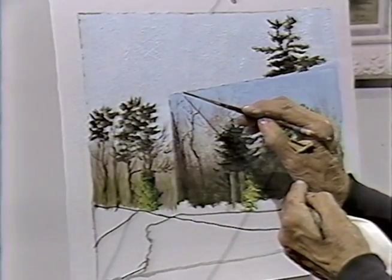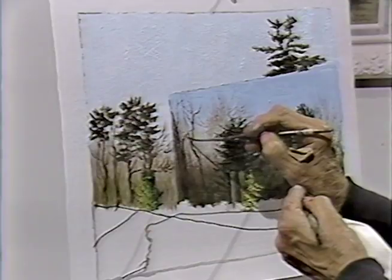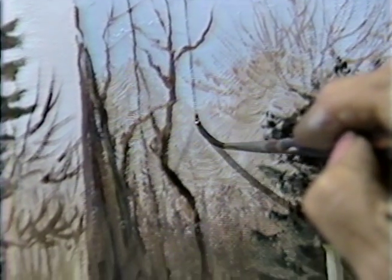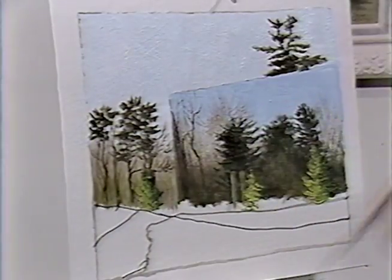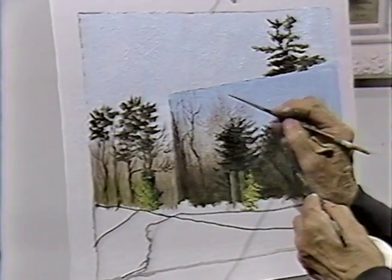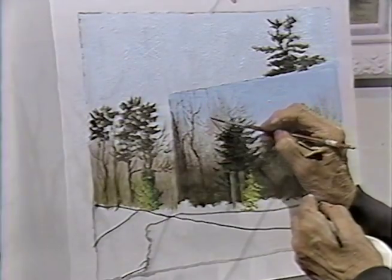But as you see, I'm resting my hand on this brush. This is not supposed to be an actual architectural drawing. This is just an interpretation of what I see there. I'll put that open window in later. But these are the separations of the mirrors. If you don't get the paint thin enough, it is not going to flow. I'm resting my stick in the dark area where, if I disturb the paint, it won't show too badly.